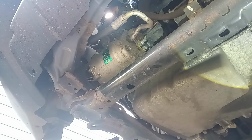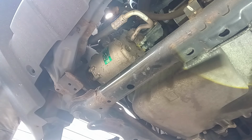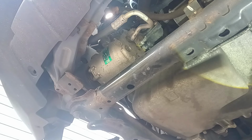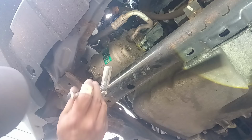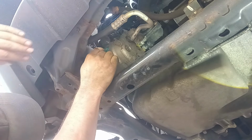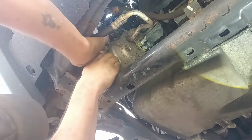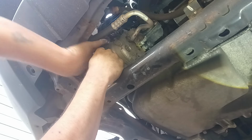Let's see if I can reach it from the top side up here. I might be able to. No, I can't. All right, that's fine. We'll just keep doing it the way I'm doing it. It's just being a pain in the keister is all.